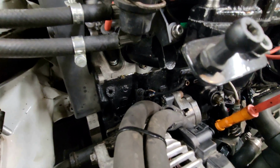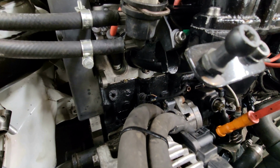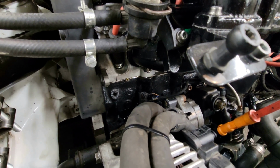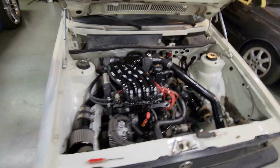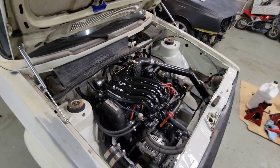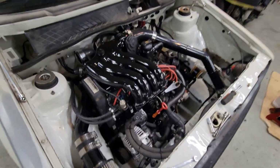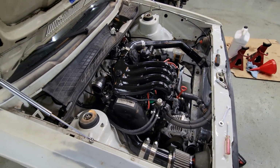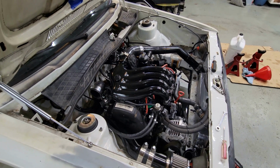The C4246 does not fit an 8-valve crossflow. It fits a 16-valve and an 8-valve counterflow. So now you know, and you don't have to learn the hard way, but unfortunately I did, so now I got to finish taking all of this apart again, and we'll see if we can do it a little faster this time. Thankfully, I know what all my fasteners are. I need a 10, I need a 12, I need a 6 mil, I need a 5 mil, 13 and a 14 wrench. And I'm going to kablamo this thing apart.